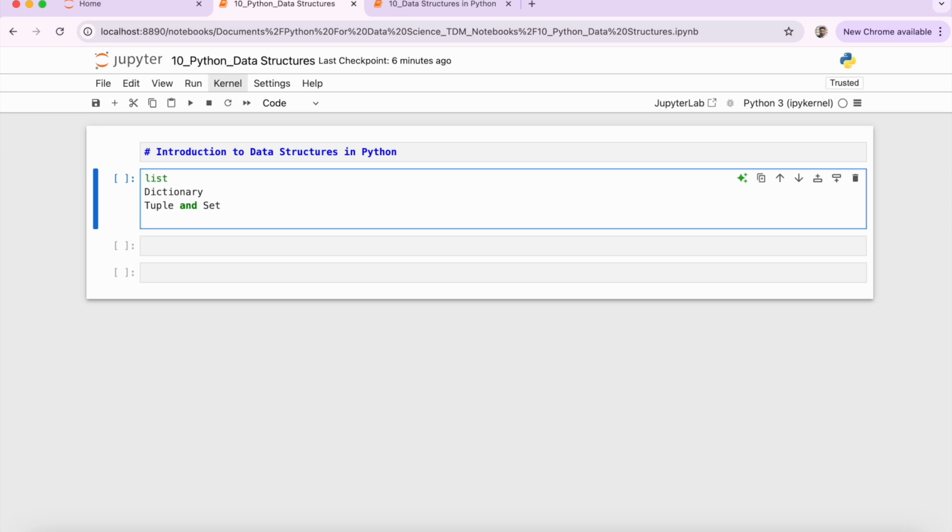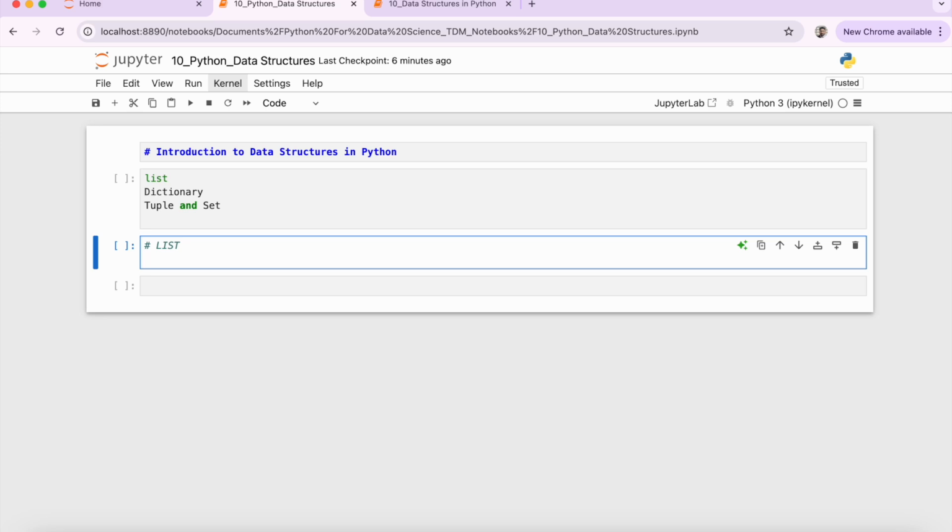What is a list? A list is an ordered collection of items that can be of different types. You can think of it like a shopping cart in a grocery store where you can add one or numerous items to your cart. Based on your requirement, you can remove items and access the items based on their positions in the cart. So let's take a simple example where I have a shopping cart. In this shopping cart, I'm just going to put a couple of items.